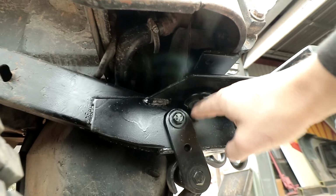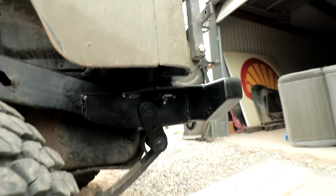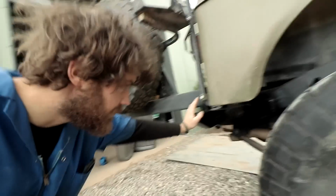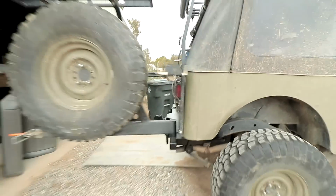Love it. The body mounts have super beefy plating as well. I might be throwing a 1-inch body lift on her in the near future, so I probably will be repainting a lot of this. Figured at least get one fresh coat of Por-15 on her to protect the metal. Looking good, Jade. Looking good.